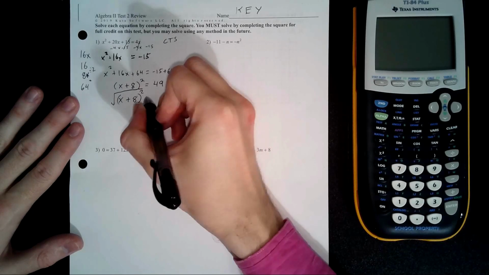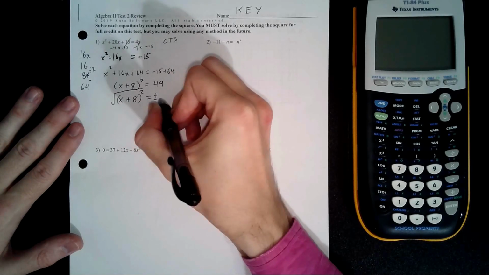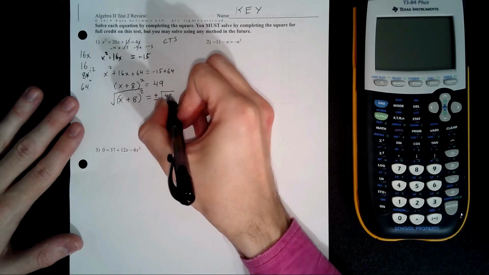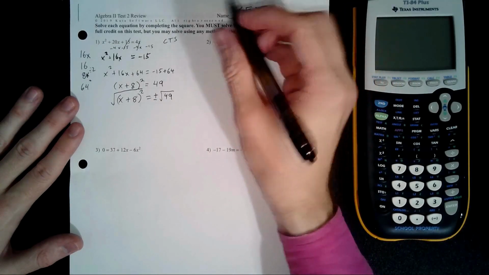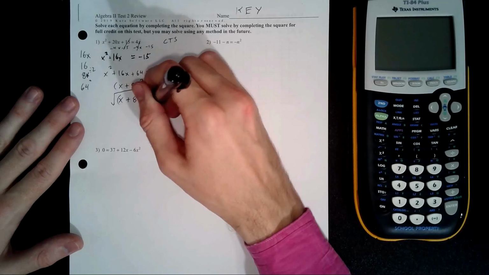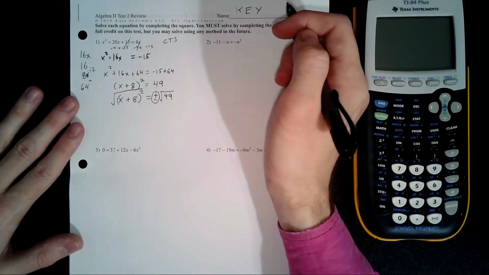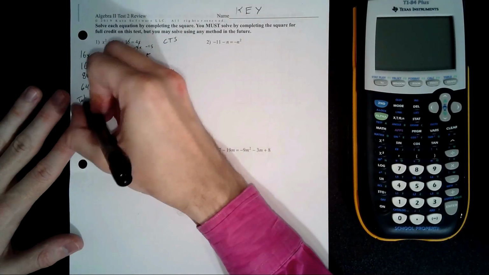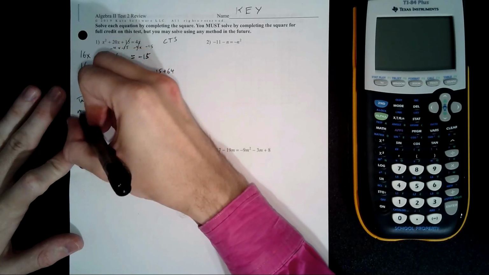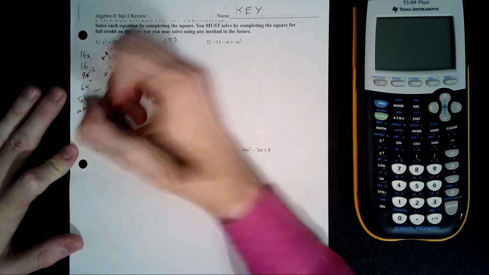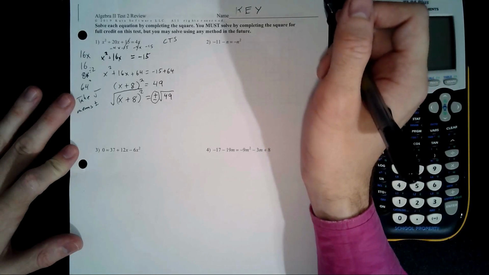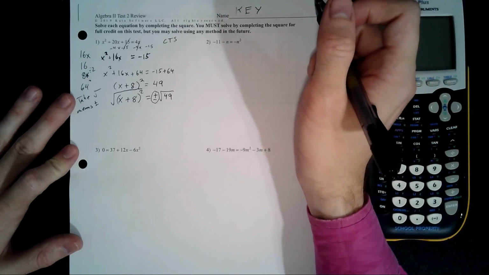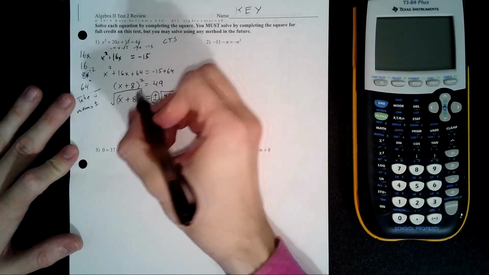So I'm showing extra work on this very first question, but I won't show as much in the future questions. Anyways, take the square root of both sides. Really, really important. You gotta remember your plus or minus sign. Maybe make a note for yourself off to the side: take square root means plus or minus. There are two answers whenever you take your square root of both sides. You really, really got to make sure you do that, or you're going to forget and get questions with one answer instead of two.